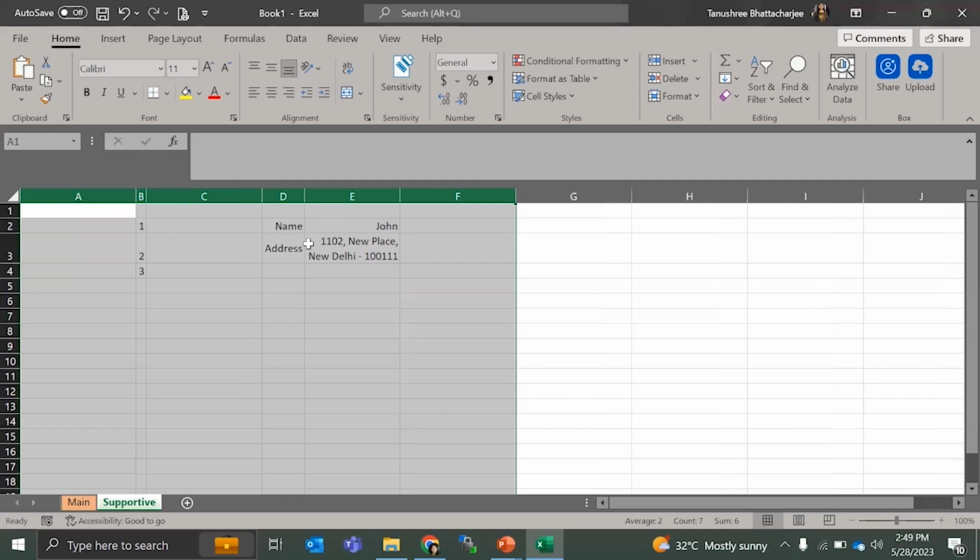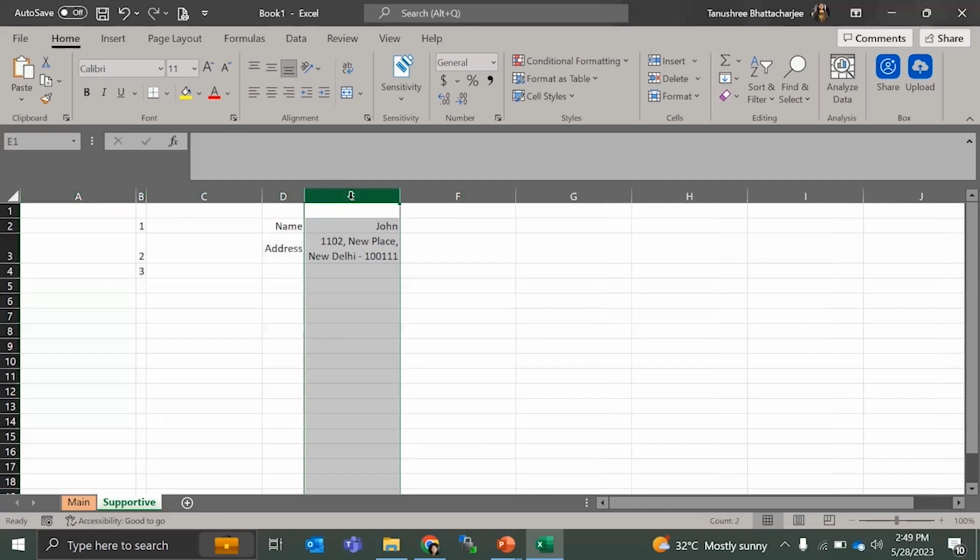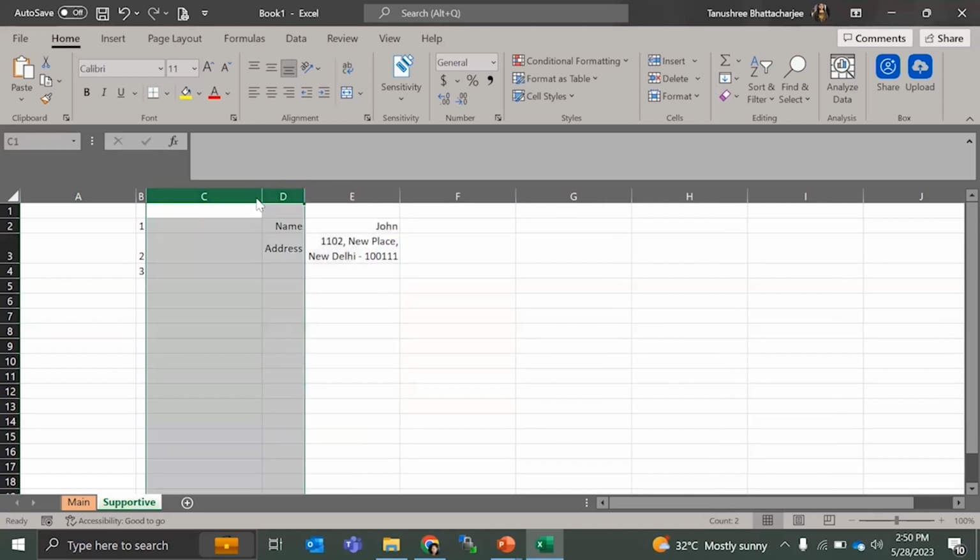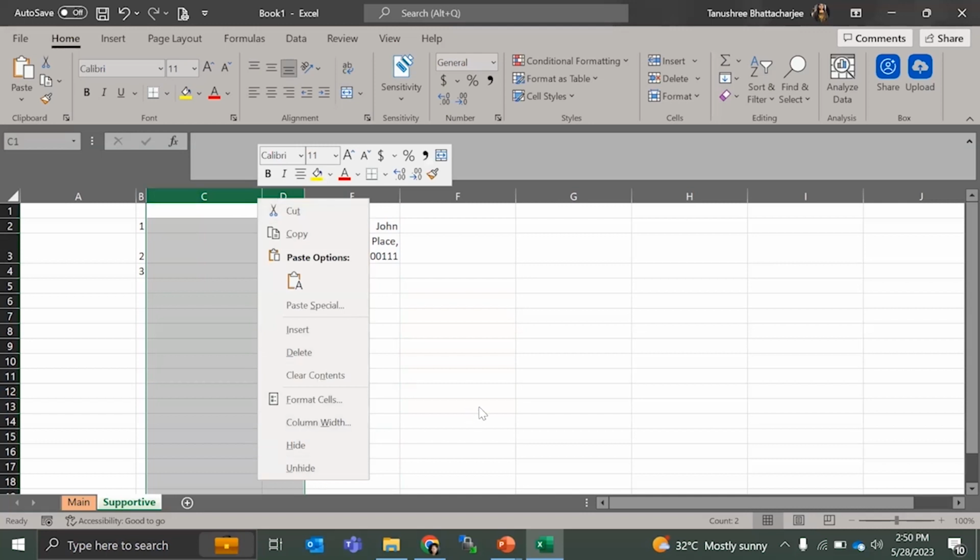Okay, so this is how you should be doing hiding and unhiding of your columns and rows. You can do with a single column approach also, but for unhiding, like I said, sometimes what happens is not all the columns which are hidden they come out. So at that point what you can do is you can just select the rows, sorry, the columns in between which the columns are hidden, and then right click and unhide.